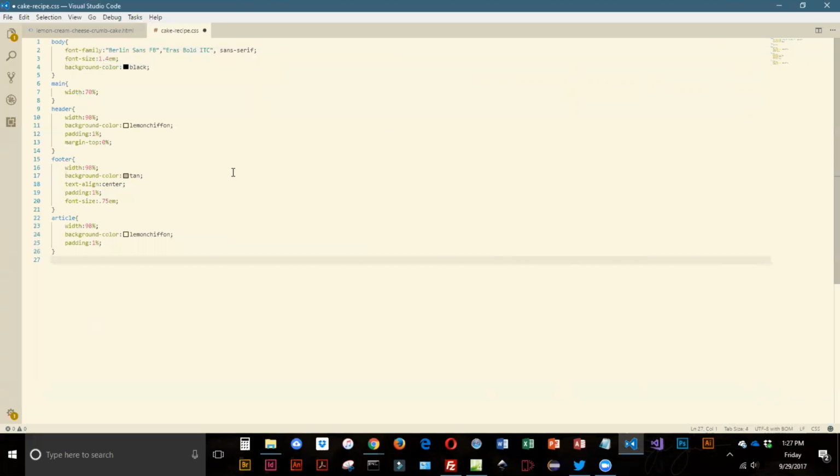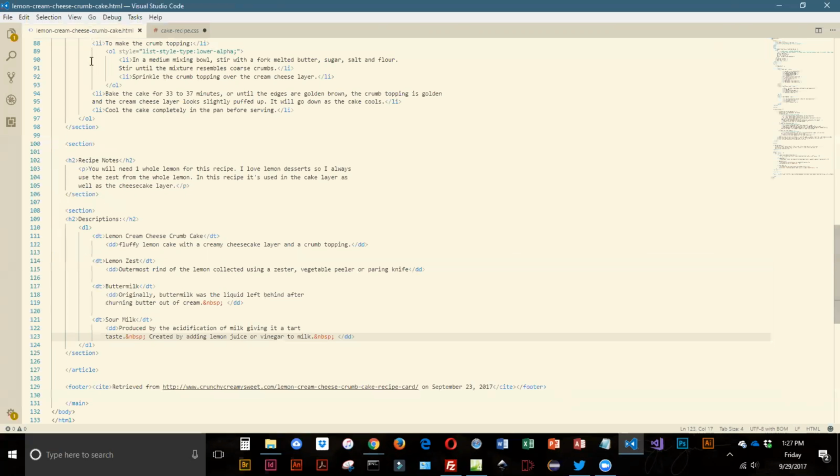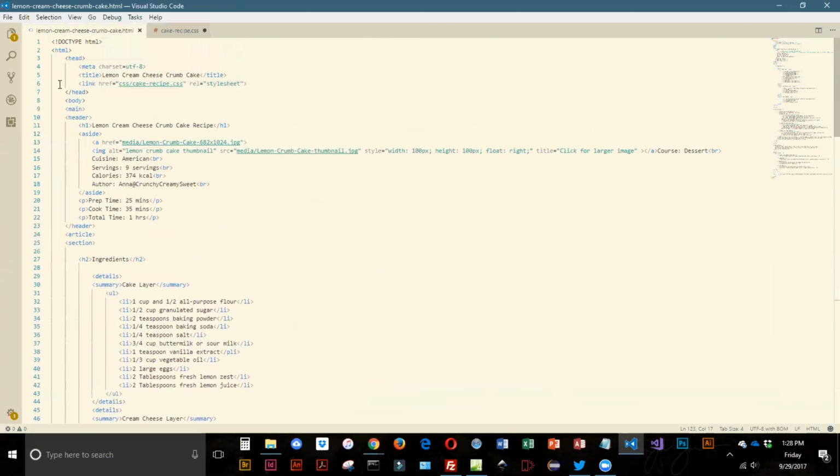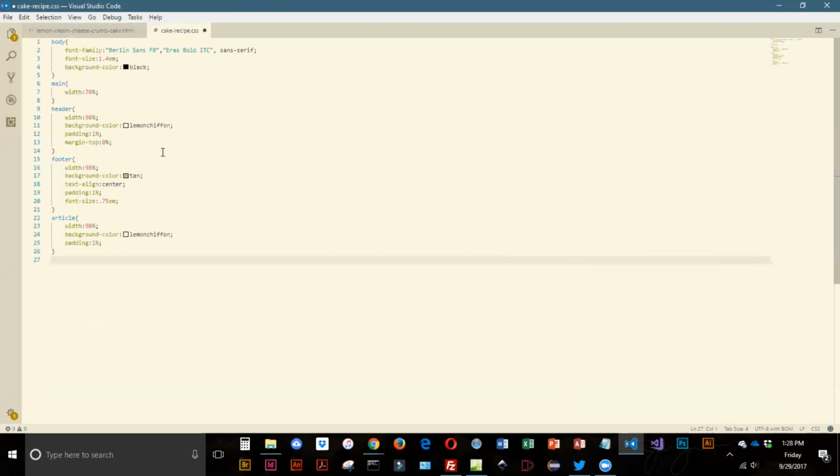and that's why you're seeing black around the outside. The main element has a width of 70%. So right under body is where main is located. So we come up here and look. You have your body section, that's everything in the visible portion of the page, and then below that you have main. So that 70% width is going to constrain everything that's on that page.